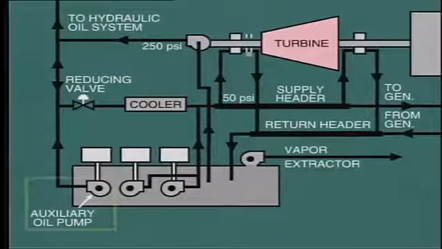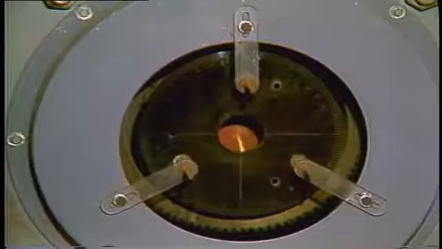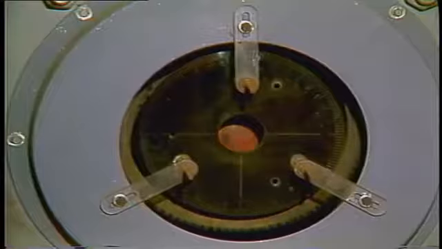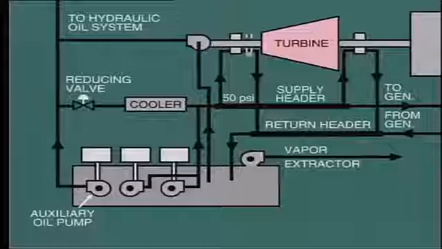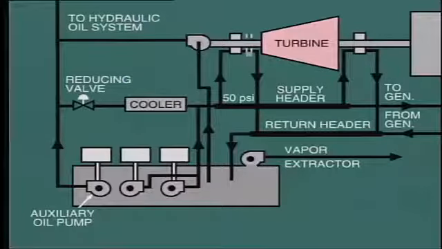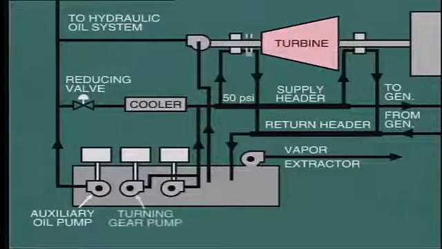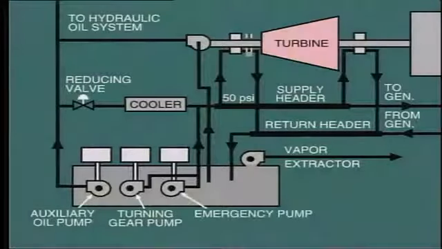In this arrangement, this pump is known as the auxiliary oil pump, since it is the main standby to the shaft-driven pump. When the turbine is out of service and operating on turning gear, we still need to provide lubrication to the bearings. However, in this situation, with hydraulic oil not required, it would be inefficient to run the large auxiliary oil pump. Instead, a small pump is installed known as the turning gear oil pump, and this provides sufficient oil for lubrication only. And as before, there is a DC emergency pump which will provide lubrication in the case that all AC service supply power is lost.